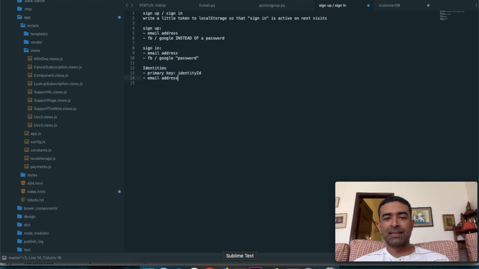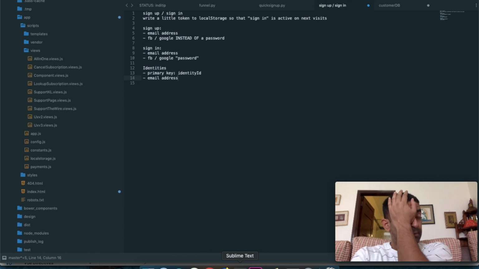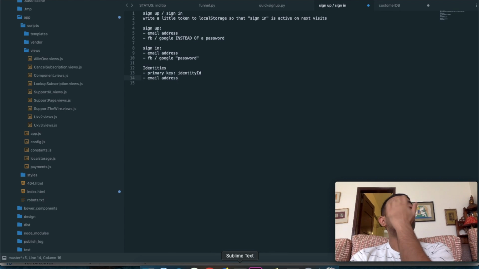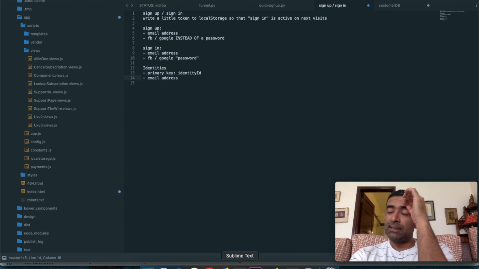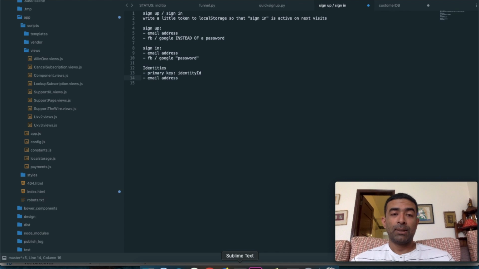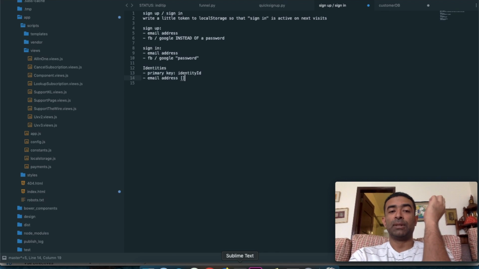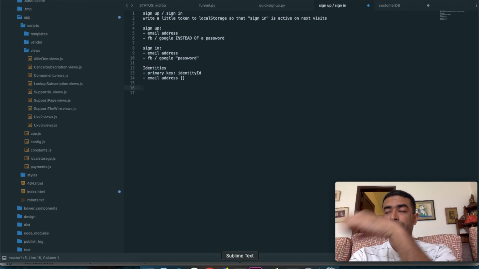Not that anyone's asking for it. I don't even have to build it in the front, but it could follow naturally. So I could either do one identity ID, one email address, or I could do a list of email addresses.